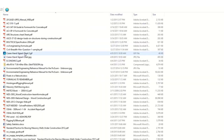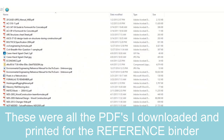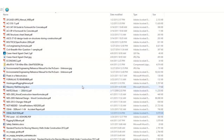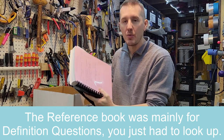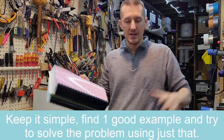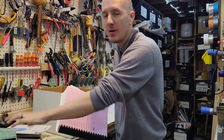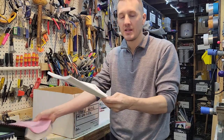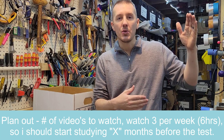You need to be concise and organized on the test. You don't want to have a hundred books. Really, you want to have one binder out, one sheet, one example problem you're following. If you're trying to look through four different examples, you're going to take too long. If it's a question about a definition or reference, you want one reference book — not three different books out with your test in a sea of books. One reference book, one example — look it up in your index, find it in the example problem set.